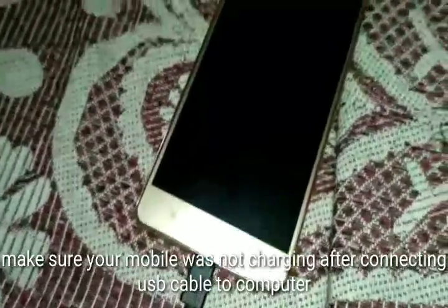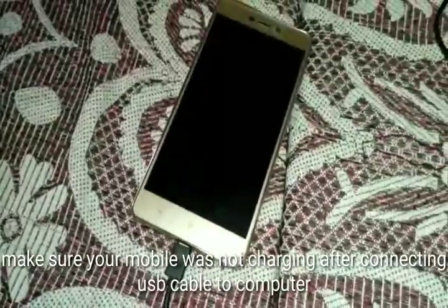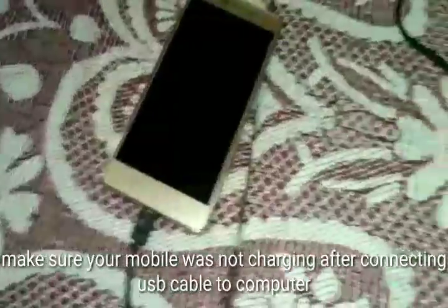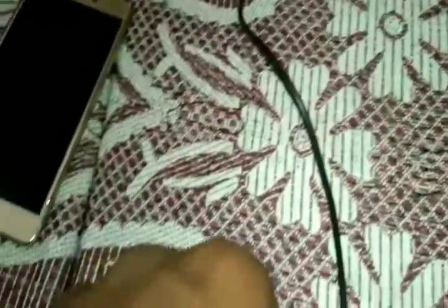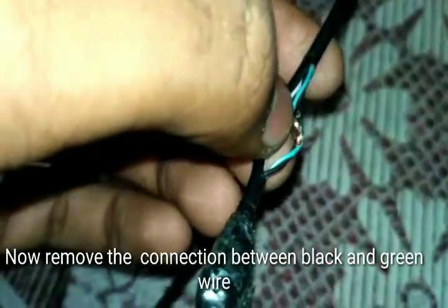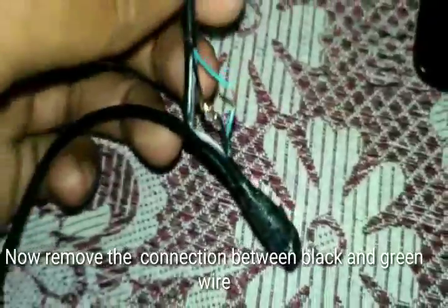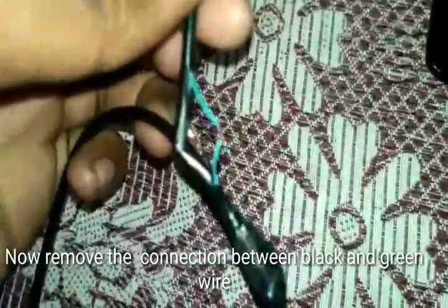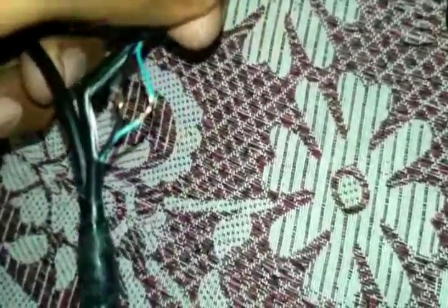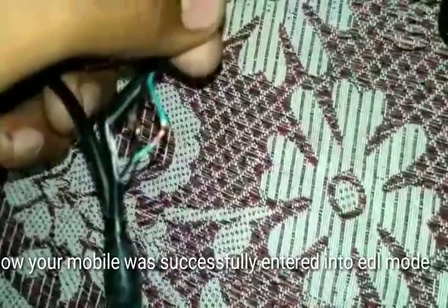Make sure now your mobile is not charging. You can see that your mobile is not charging after connecting the cable. Now you have to dismantle this attachment. Now we have to dismantle the attachment. Now you have to avoid the contact of both green and black wire. Now your phone has successfully entered into EDL mode.